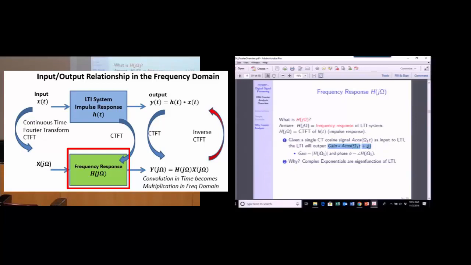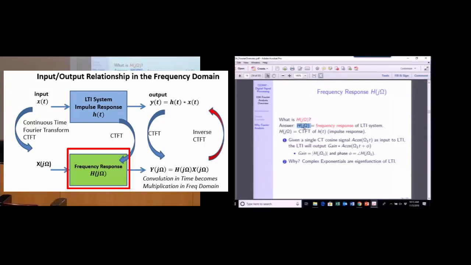So this is the important information. In an LTI system, it is very interesting. When you send a cosine wave into an LTI system, out comes the same cosine wave at the same frequency with two modifications: the amplitude may change as well as the phase. Nothing else is created. Only one cosine wave went in, one cosine wave came out. The gain and the phase can be found by the frequency response of the LTI system.